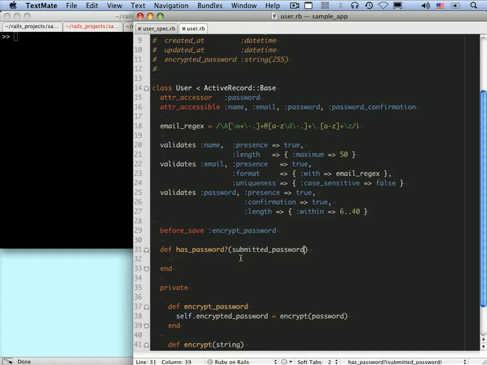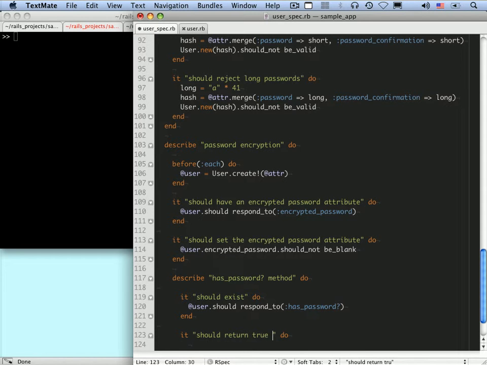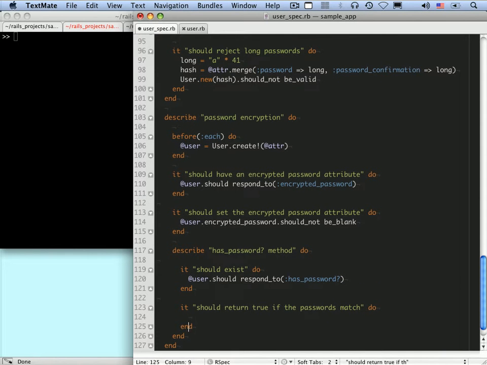And I think you'll find, as you get into test-driven development, that this sort of back and forth is a really nice way to work. So we've done this. Now, what do we want this hasPassword method to do? Well, it should return true if the passwords match. And it should return false otherwise.